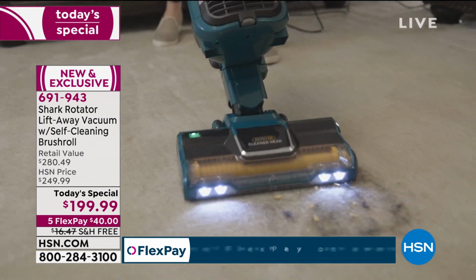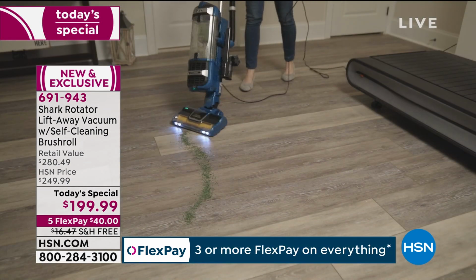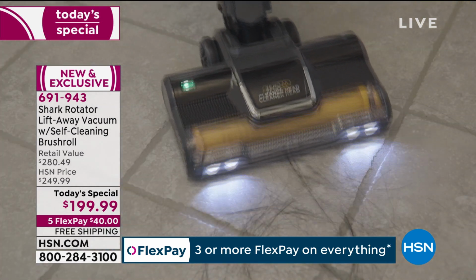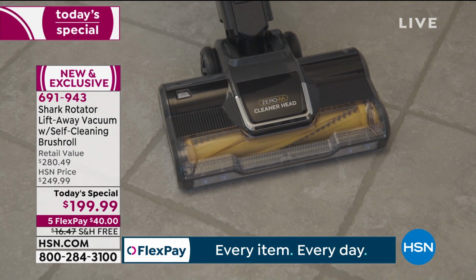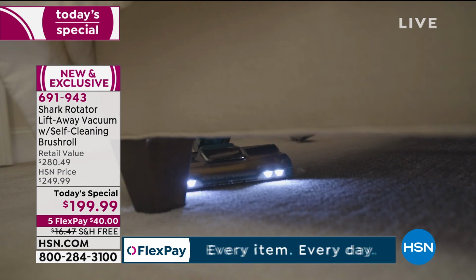By the way, when we say free shipping, it isn't free, we're paying for it. Right. Or Shark's paying for it. Somebody besides you is paying for it, let's put it that way. That is part of the big deal today. If you've ever mailed a vacuum cleaner across the country, at the post office, they will not say it's free. Right, because it's 14.5 pounds. Yes, so there you go.